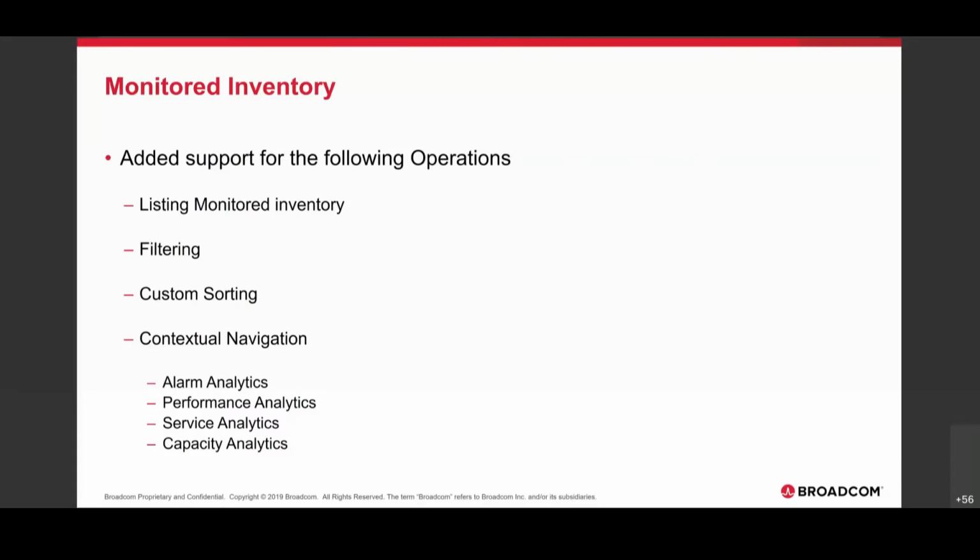You can also sort the inventory showing in the UI, for example based on name. We also show the state of the entity, meaning the critical alarm or other alarm on the entity; based on that, the state will be decided. So you can sort on entity name and other fields as well. Apart from that, you can perform contextual navigation. You come here and see your inventory, and if you want to drill down into a single machine, you select it and can see what alarms are available on the machine and what metrics we are monitoring on it. You can also drill down to see how many services the machine is part of and the definition of the service, and you can monitor the capacity analytics metrics as well. I will show this in my demo.